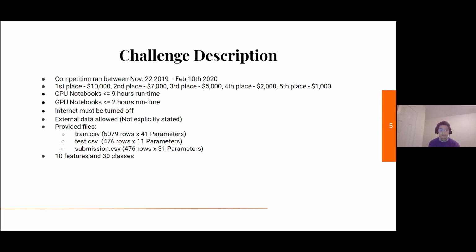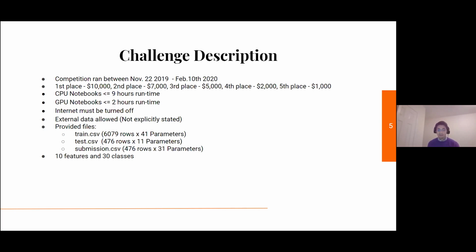The interesting thing is that they had a separate thread for external data, which included disclosures about using Hugging Face, which is the PyTorch library for many of these NLP models, TensorFlow Hub for similar implementations in TensorFlow, as well as a 50 gigabyte dump of Stack Exchange data, which I'm not certain everyone utilized, but it's a tempting resource since there were only around 6,079 rows in the training data set, and clearly that was insufficient for some of these teams. But we'll see more as we go into these competitors.